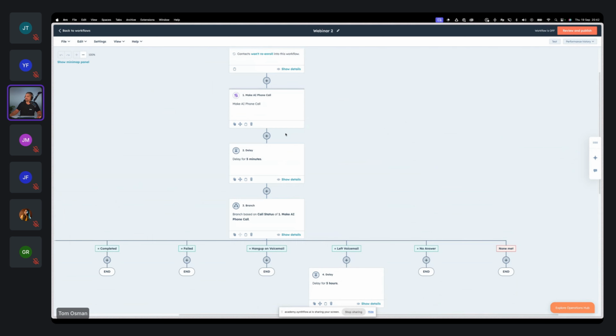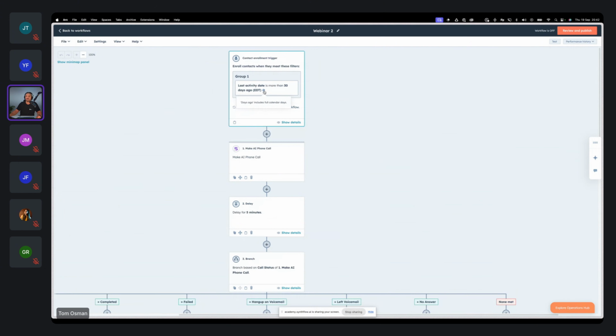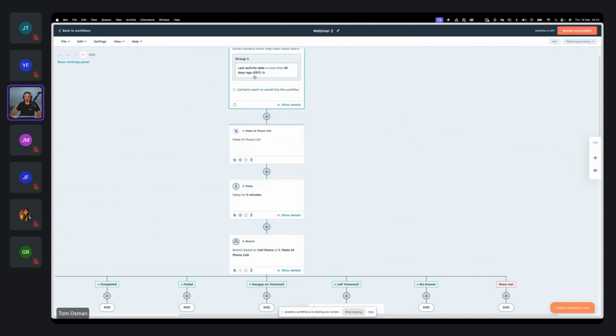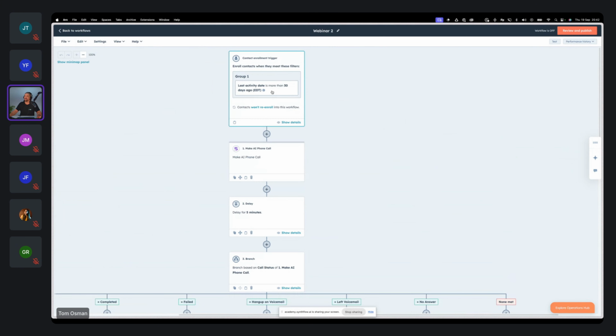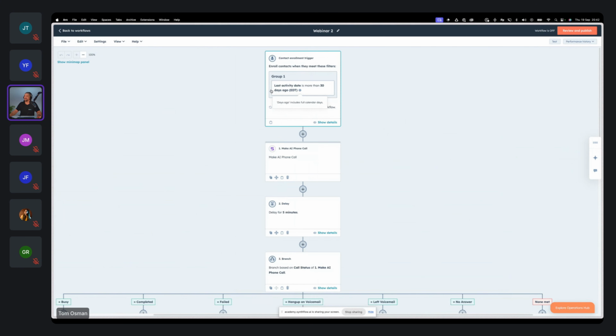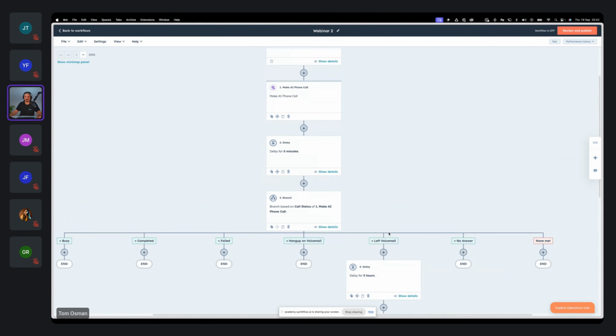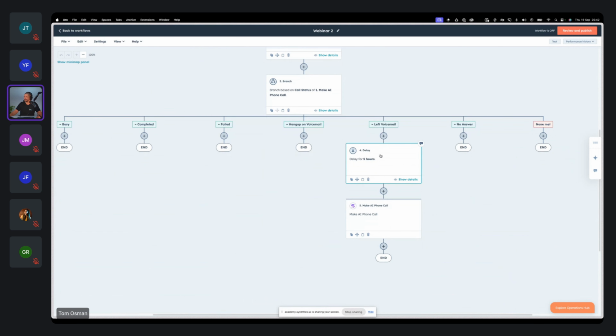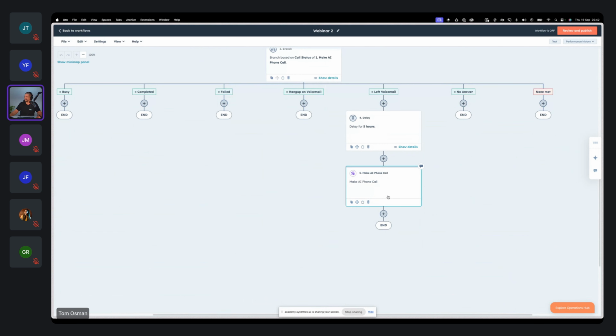So a filter would be when a contact is maybe in an outreach stage of your deal pipeline. We can show you that in a sec. Or is just manually added to a list. So if you've got a lead list that you'd like to call with an assistant, you can add them or manually enroll them or upload them. Do this and set your branch underway or workflow underway. So this is left voicemail, delay for 5 hours, make an AI phone call.